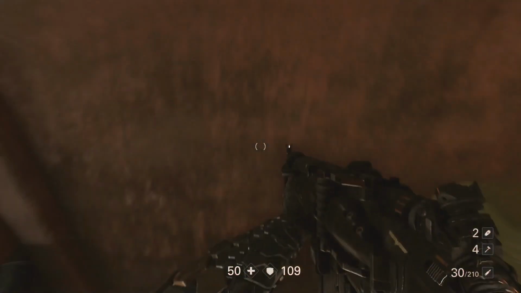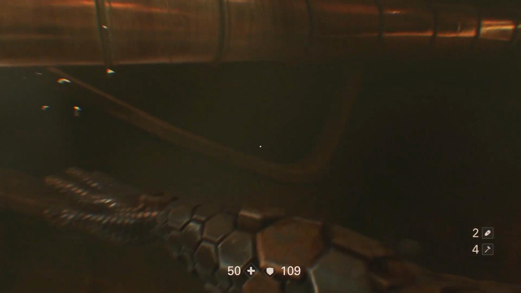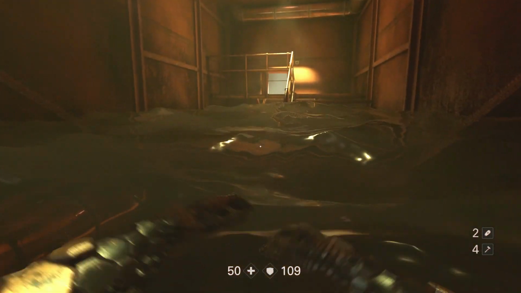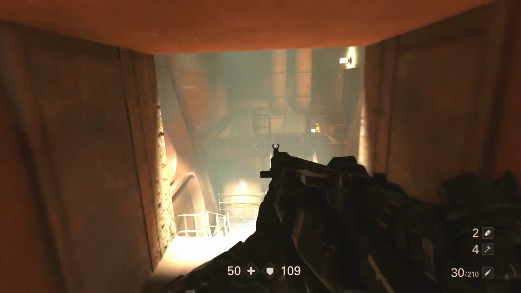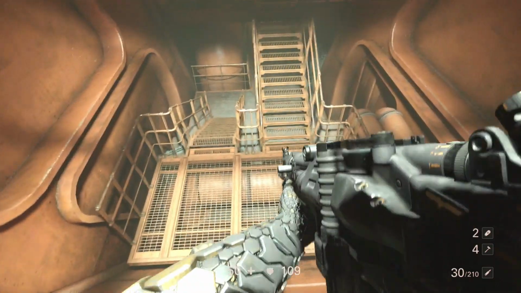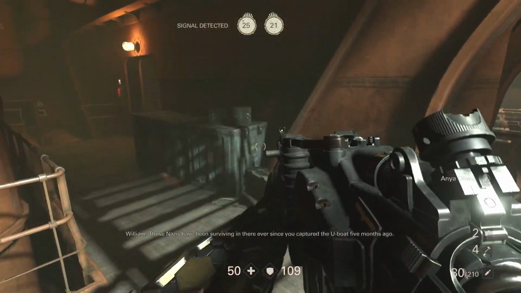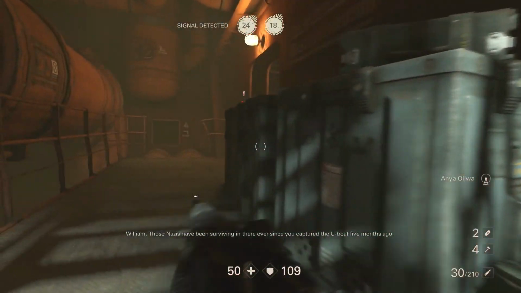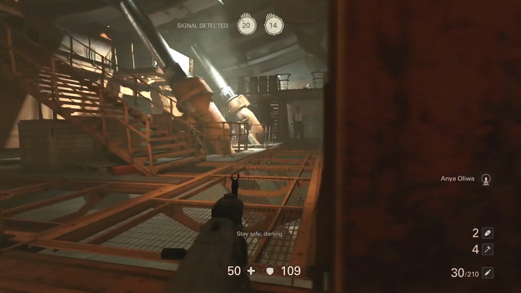Alrighty. Sploosh. I can breathe underwater because of my Jewish power armor, right? I'm assuming that's the case. Oh no. Those Nazis have been surviving in there ever since you captured the U-boat 5 months ago. They must be starving and desperate. Stay safe, darling.